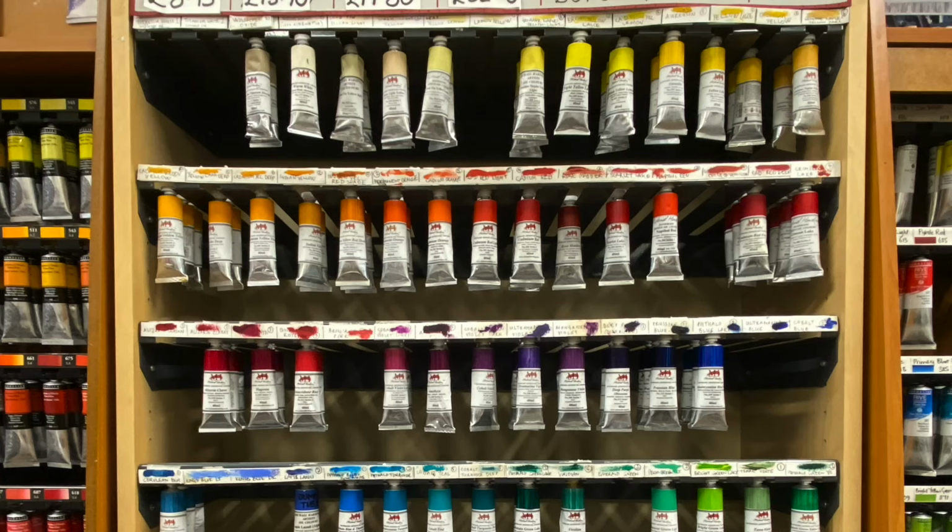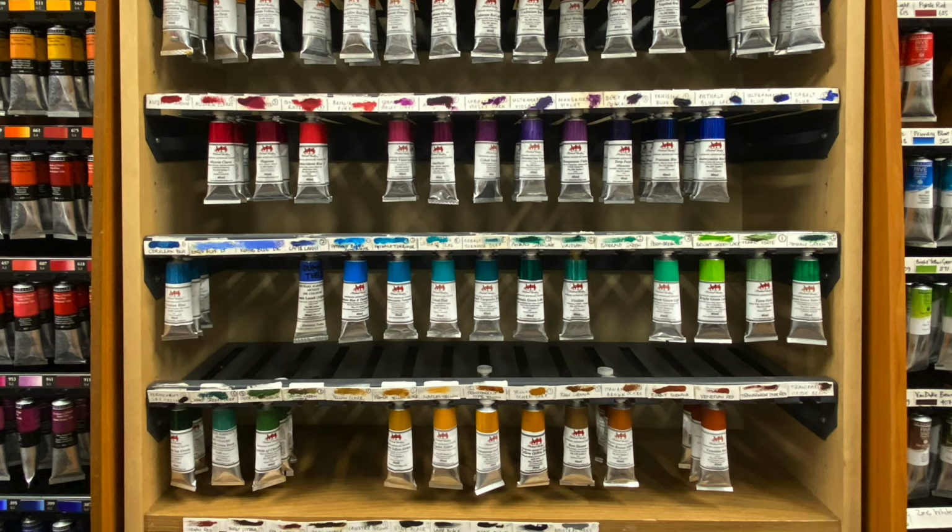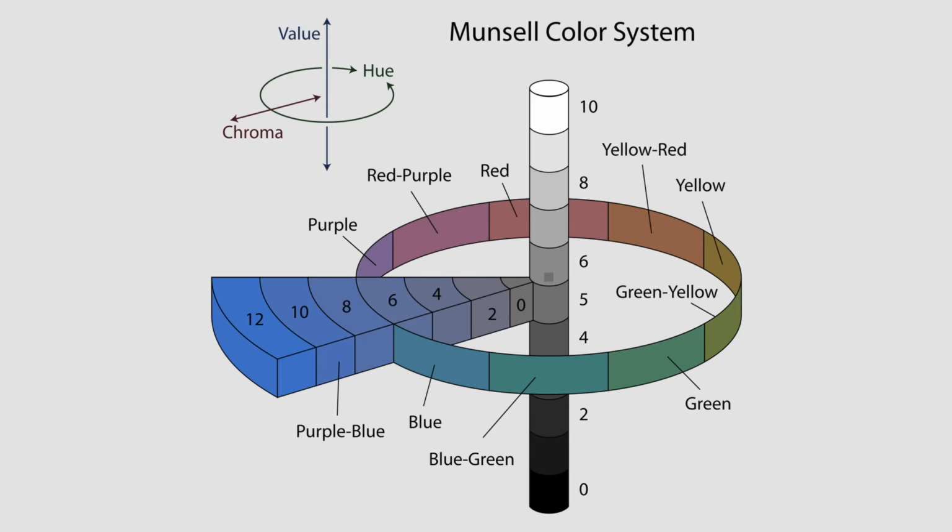Colour might be the most confusing thing about painting from life. We see an endless variety of colours, and with so many pigments to choose from, it's easy to feel overwhelmed. To make sense of all this, artists have developed numerous theories. One of the most popular is the Munsell colour system, created by the American artist Alfred Henry Munsell.